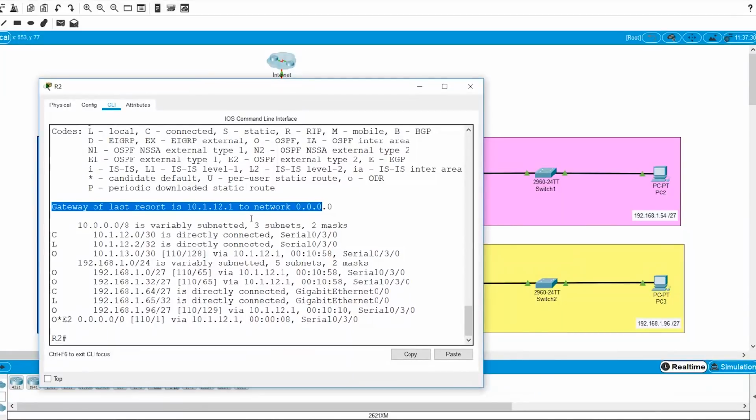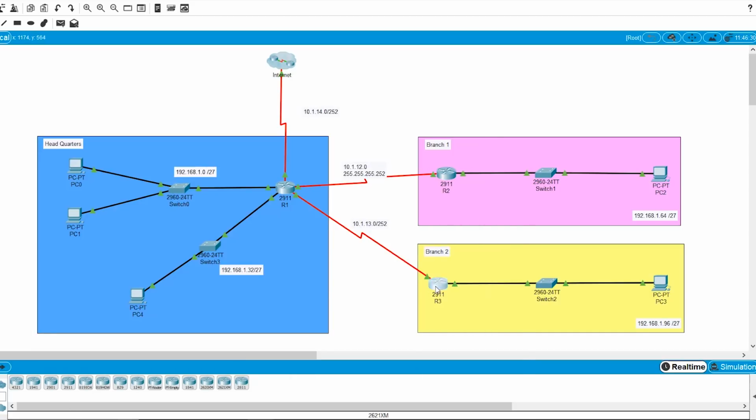I didn't manually configure it, it came through OSPF. You can verify that here: O is OSPF, star is default, E2 is OSPF external type 2 route. Brilliant. So OSPF has now sent this out.